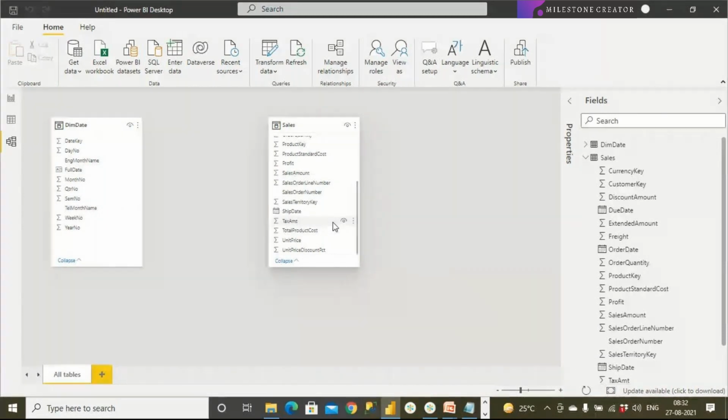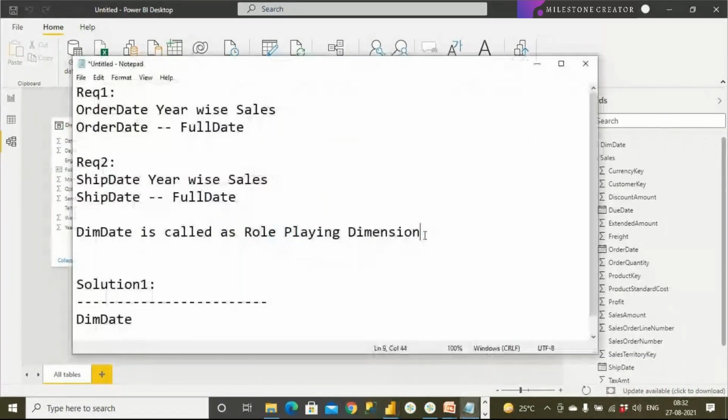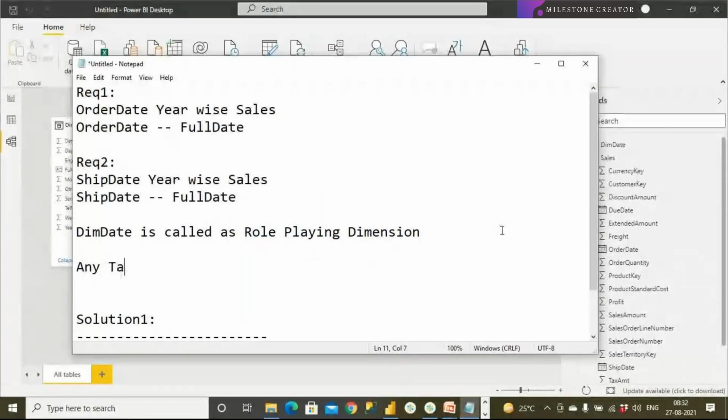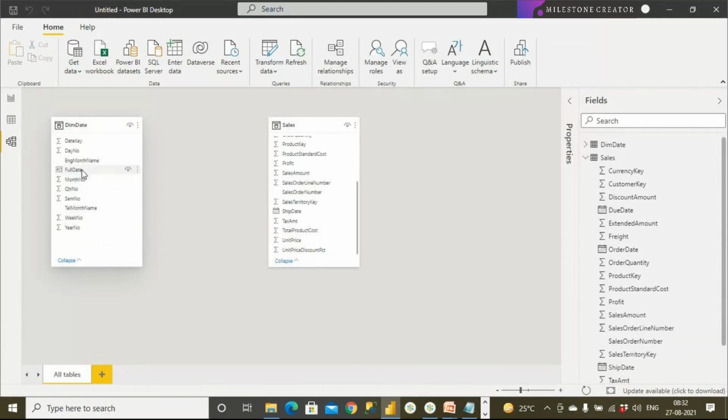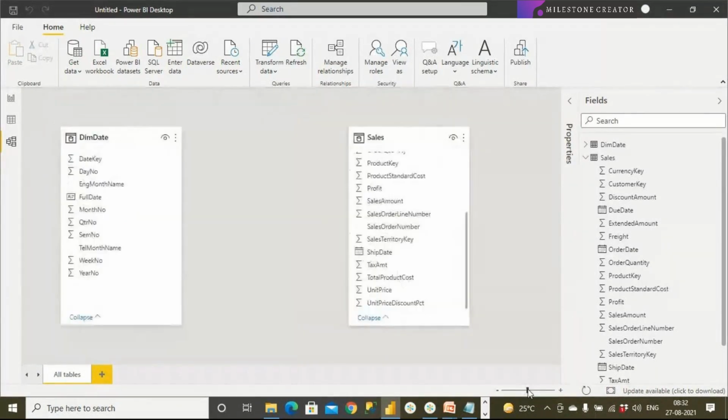So in simple words, if any two tables have more than one primary key and foreign key relationship, the primary key table is called a role playing dimension table. Clear? So this will be a role playing dimension table.